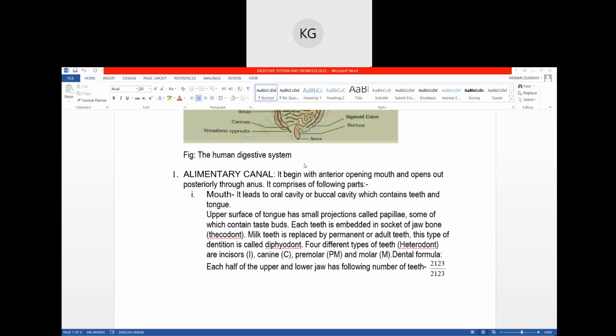Last class, I guess we started a little bit about the alimentary canal, that is the mouth, right? Yes, ma'am. Okay, this dental formula is left. Inside the mouth, the cavity, meaning the empty space, is known as the buccal cavity or oral cavity. Cavity is the most commonly used term. Inside the buccal cavity there are teeth and tongue, the two most important parts during digestion.